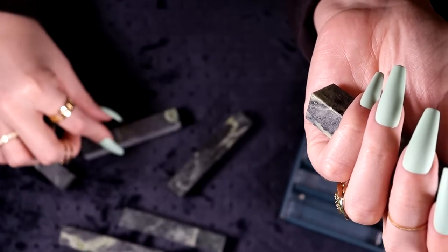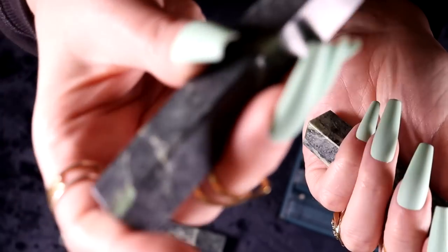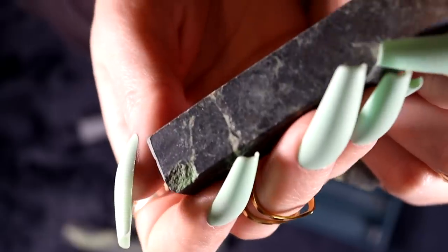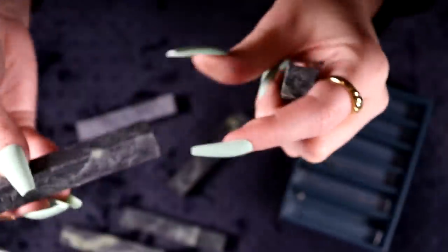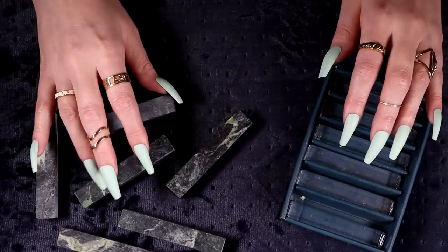Maybe if I show you the chipped one, you might be able to tell. The chip looks pretty green. I don't know if that's a good thing or not. I need to wash it and see. Yeah. So these were just a little add-on that I got.